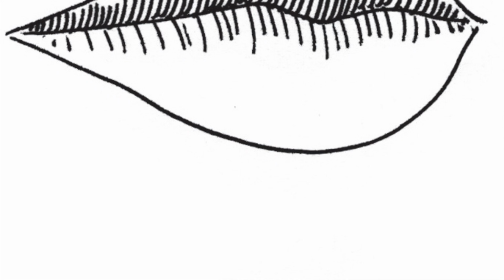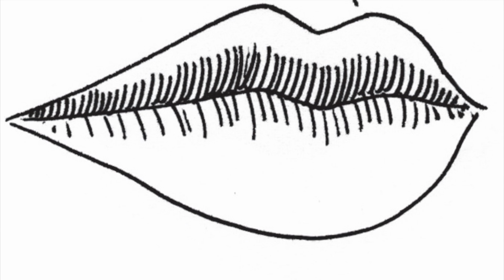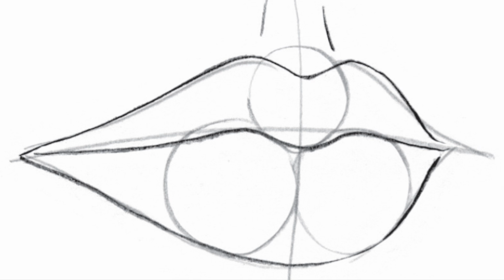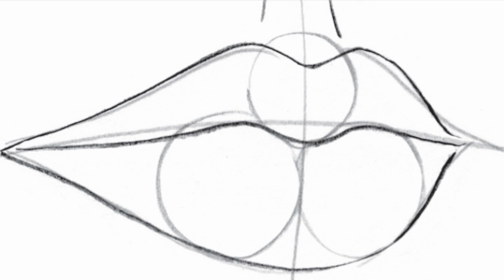There should be more shadows in the hollows of the lips, near the mouth opening and at the bottom of the lips, and very few lines on the more rounded parts of the lips. Practice page. Try your hand at finishing the original sketch.